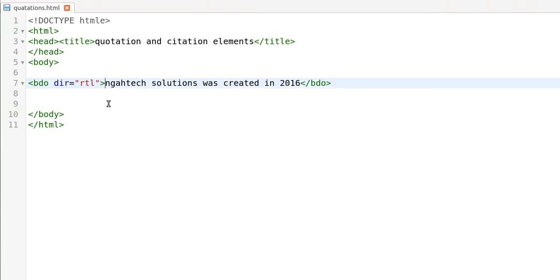Here, rtl stands for right to left. So we can change the direction of how we want it to be displayed on the browser. You can try this at home. It's pretty easy.